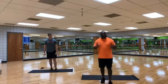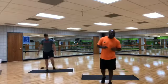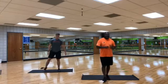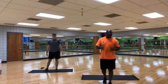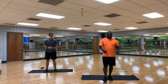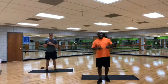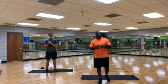We're doing HIIT today, interval training. We're gonna throw out the Tabata just for this day. All you're gonna need for today is a jump rope and maybe a mat. So I'll give you a second to grab your jump rope if you don't have one already. While you go and grab it, I'm gonna give you a few announcements.